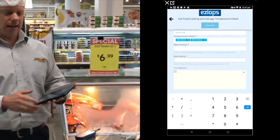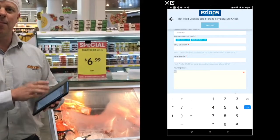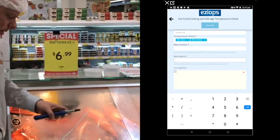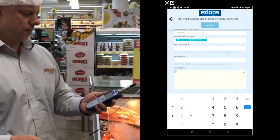The first one is that we're going to do the bain-marie. It's telling me that the system wants a temperature for the bain-marie, so I'm going to test a product with my probe. I'm going to put this down so I don't drop it. And when using the probe, make sure it's turned on.